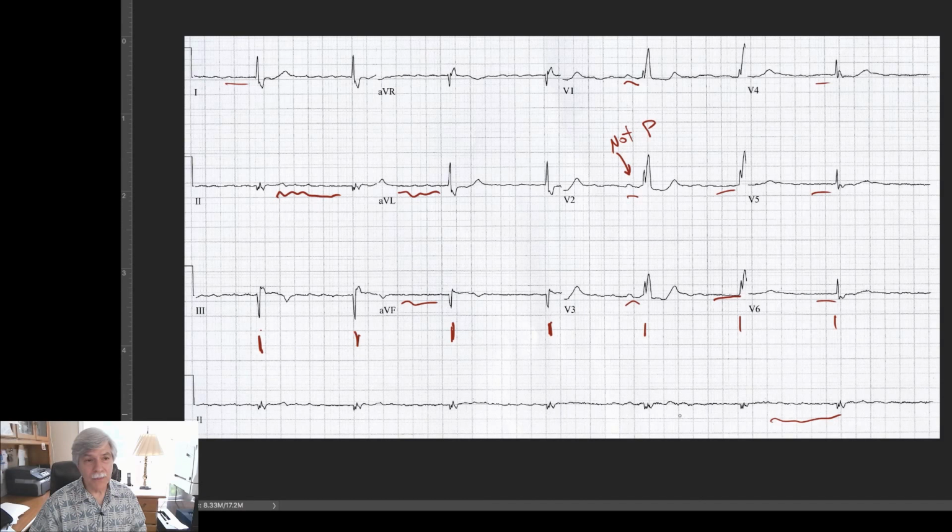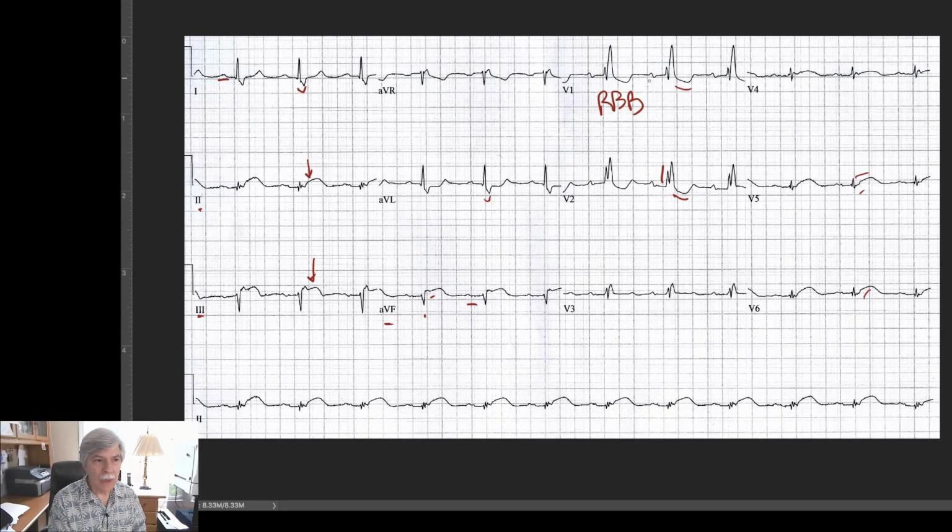Now, keep in mind that the escape rhythm has a right bundle branch block, and it looks exactly the same as the previously conducted beats. I mean, here's the first one. Notice that the axis in the frontal leads is isoelectric in lead 2. So if you remember, lead 2 is 60 degrees below the horizontal, heading down and towards the patient's left. So this is a little bit of a left axis deviation of -30, but it's not far enough to be an anterior hemiblock.